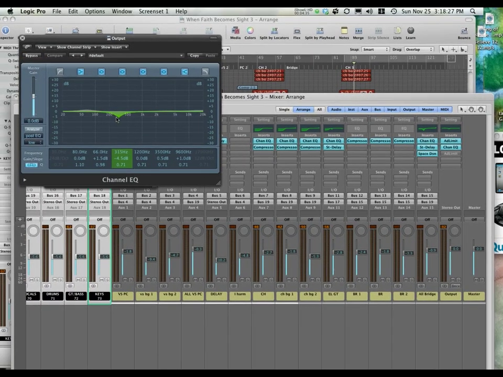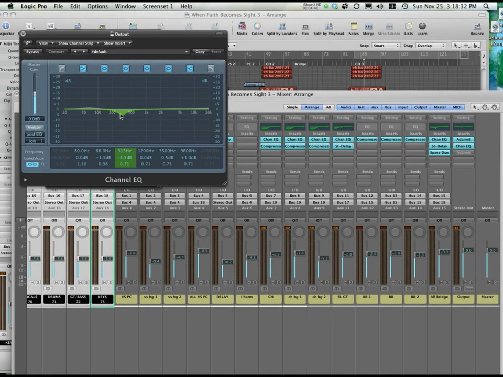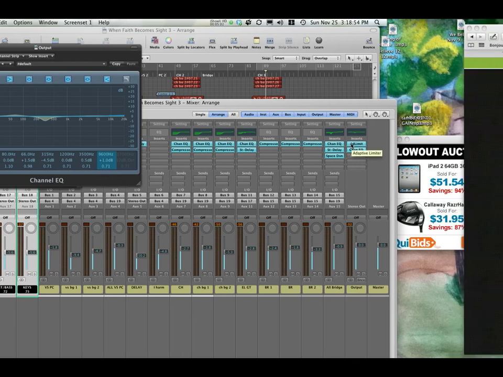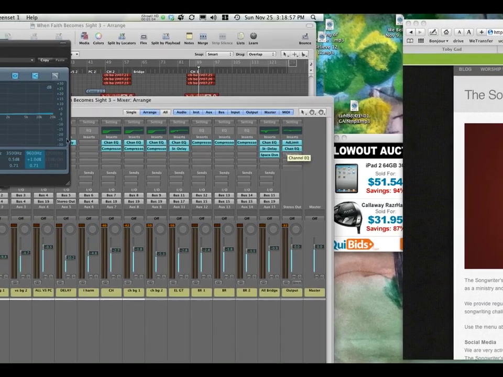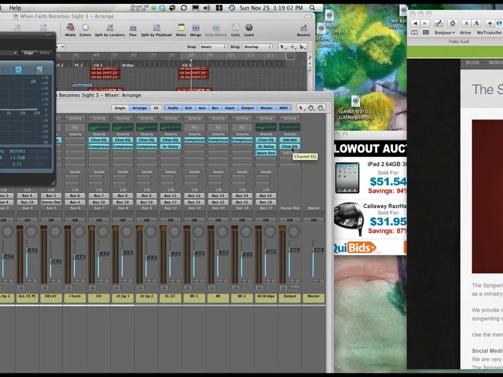Often I'm going to make some kind of cut, even pretty aggressive. This is like -5 dB or so, around 300 Hertz. And that tends to help isolate some of the highs and the lows. It separates those and just adds some clarity to things. There's a slight bump up on the high end, a slight bump around 3K or so, and a slight bump down low to give a little more thump. Now, since this plugin is after my limiter, if I do any additive EQ, then I just push things over digital 0.